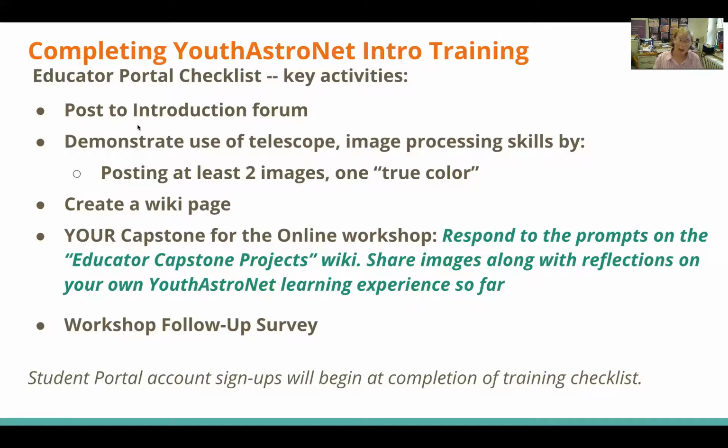And then the final element of training after today's webinar is for you to create a wiki page. We talked about how to do that on the last webinar. That contains your outline for how you think you'll implement with your students. And we'll talk during today's webinar about a few different kinds of scope and sequences that you might be interested in pursuing.